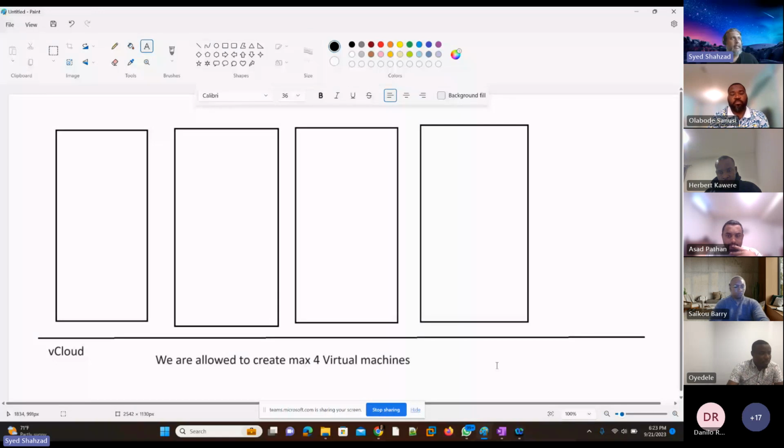So suppose we're on our 4th machine and it gives you an error saying you ran out of quota or something like that. Then you have to delete a machine you have, and don't do anything critical there. Or you can just ask technical support how many machines maximum we can create.